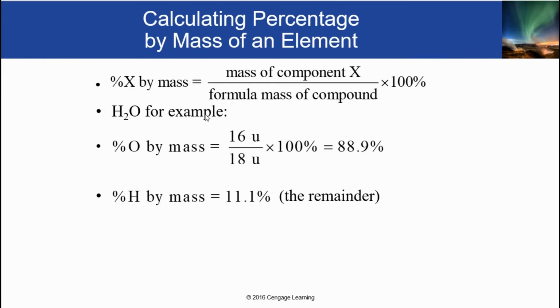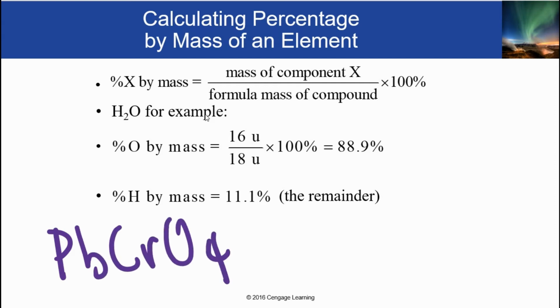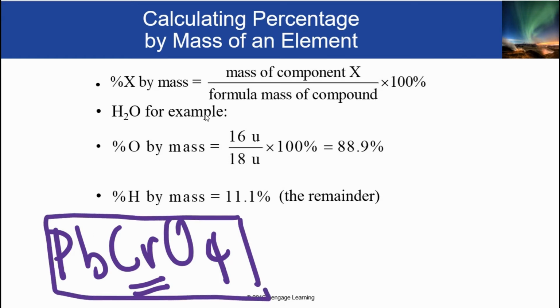Okay, next naman natin, para natin kakalculate yung percentage by mass of an element. Halimbawa, meron tayong compound dito na, for example, yung kanina, yung lead chromate. Yan, PbCrO4. Gusto nating malaman ilang percent ang chromium dito sa formula na ito, sa compound na ito. Okay? So, sabi dito, kung gusto nating malaman yung percentage ng isang element doon sa compound na to, ang gagamitin natin ay itong formula na ito.